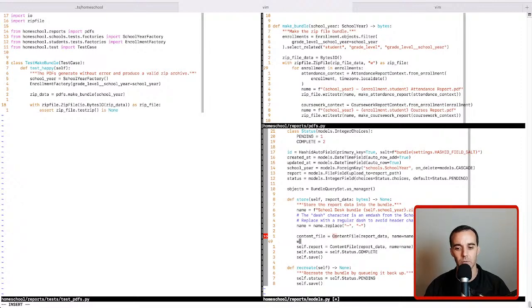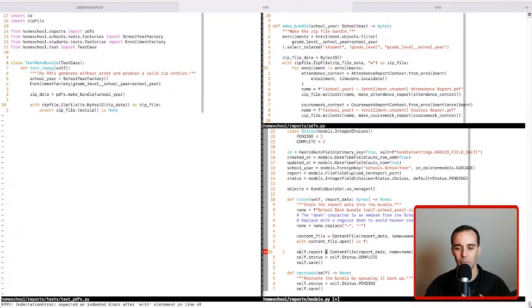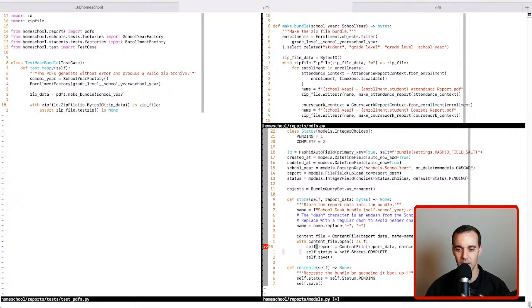I was going to do with content file dot open, but why would I do that? And then I could replace self report, but that's a different thing at that point. It's not the same thing. Well, let me finish the thought so we see what's in my head. Something like this.